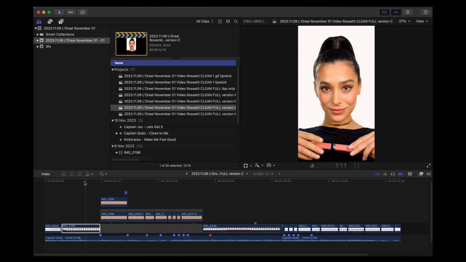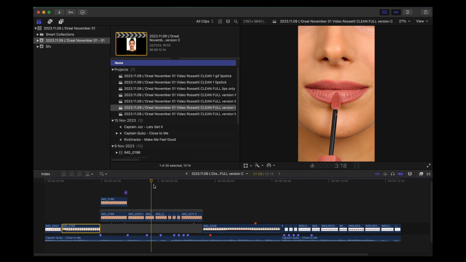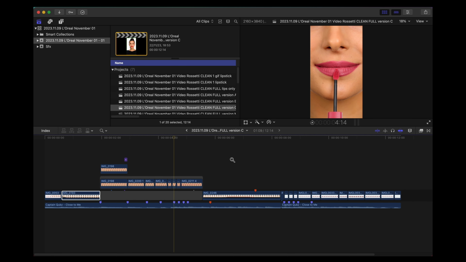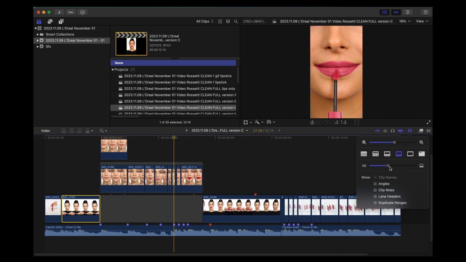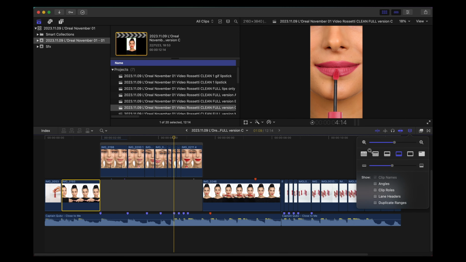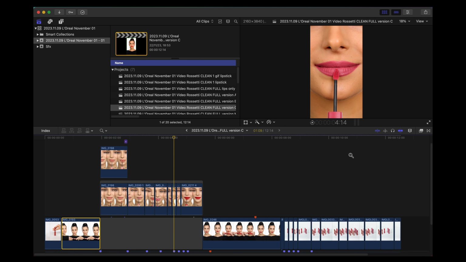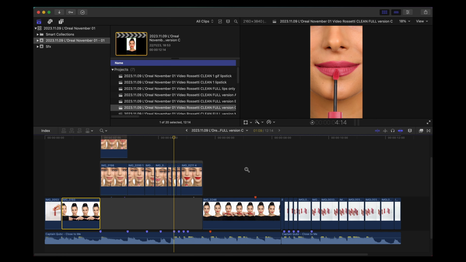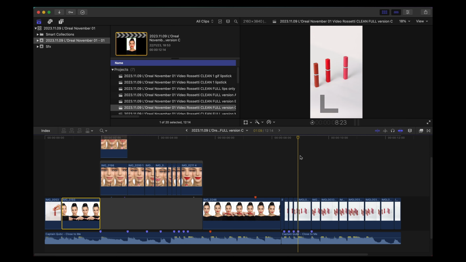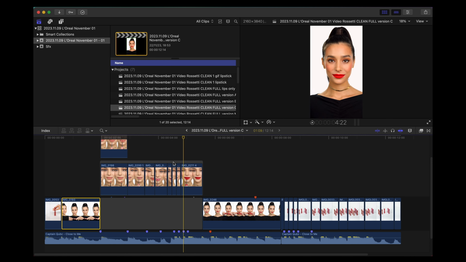You see here we have this audio track. This is important. I want to show you a bit. From here in Final Cut you can enlarge your clips. Look how few clips are in this project. You don't need big and heavy software to do a project like this, like, I don't know, DaVinci or even Premiere. But if you want to use it, you can use it.